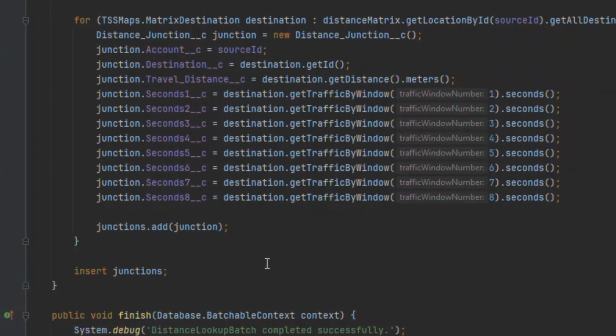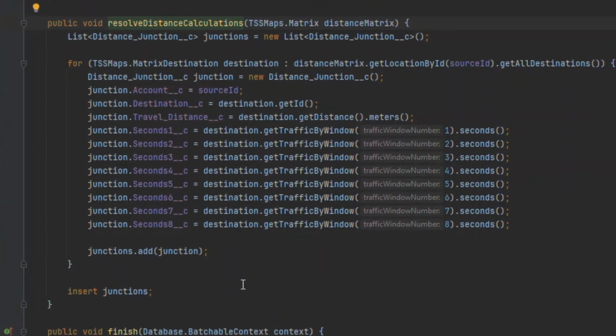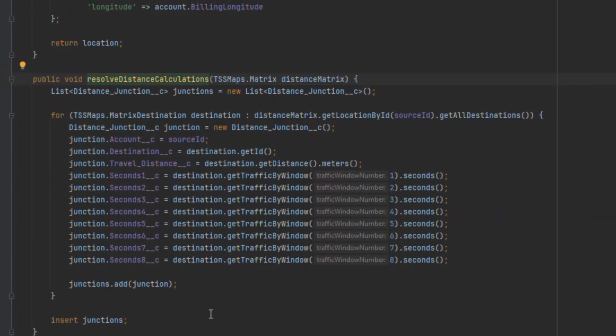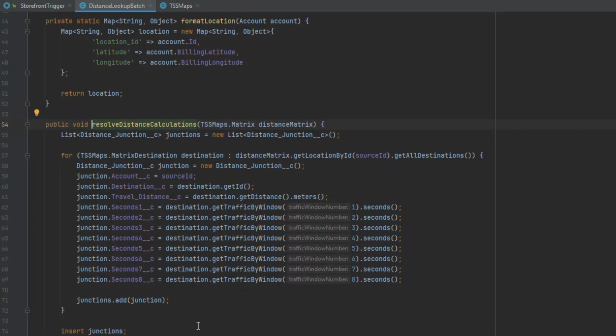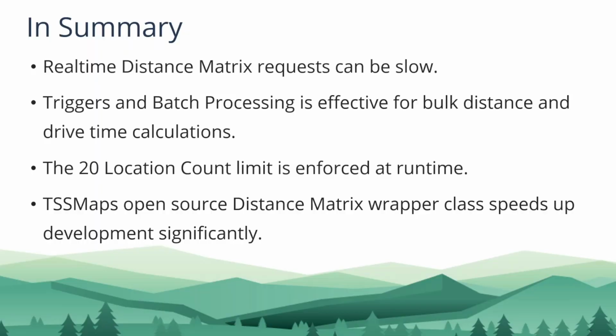And with that, if your Salesforce Maps base object is updated with geolocation data or the geolocation data changes, you'll get all of the relevant nearby account driving distances and driving times calculated and persisted in the database, ready to act upon, to report on, or whatever your use case calls for. So let's sum up. Real-time distance matrix requests can be slow, which is a major consideration in your final design. If you're working with a single source and a single destination, you may be okay. But if you know you need to calculate distances and drive times for many locations in a single request, it's going to be slow, and relying on a real-time callout may be an aggravating user experience.